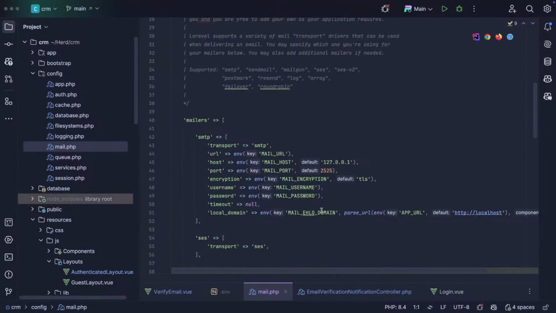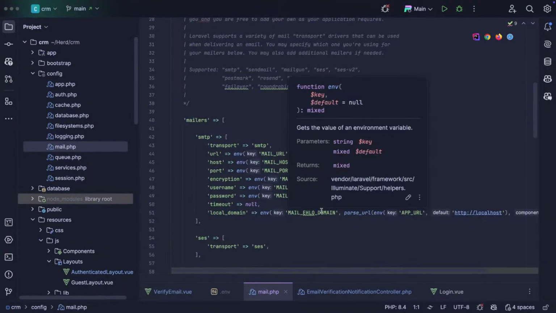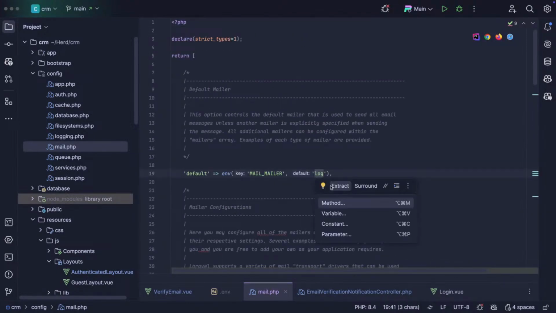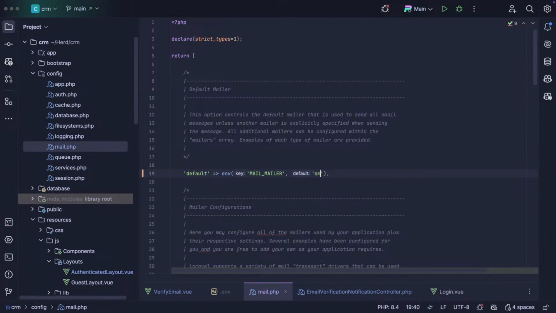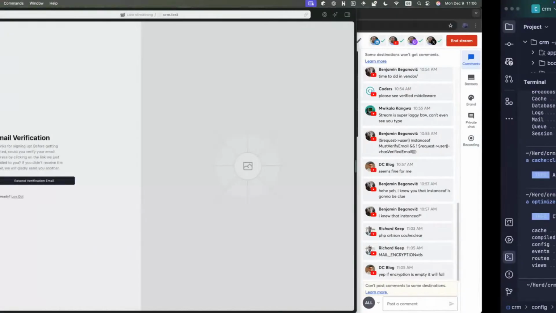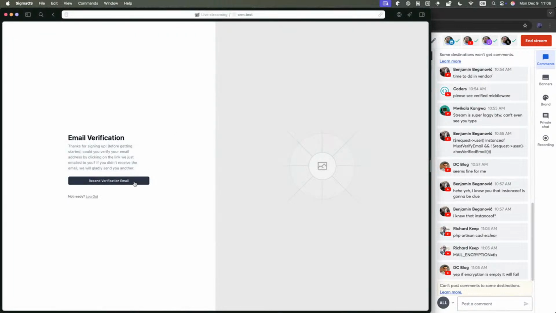I don't even know what that is. Right, okay. SMTP. This is clear all the caches and views. Click on resend.